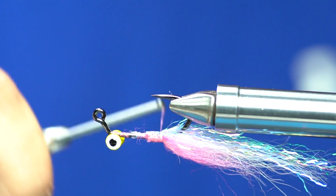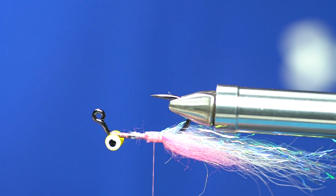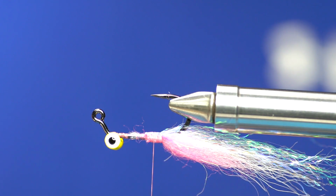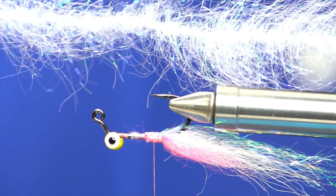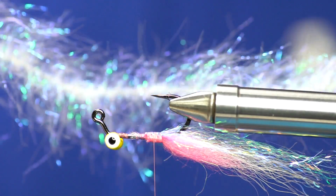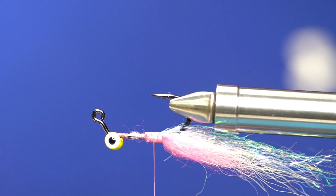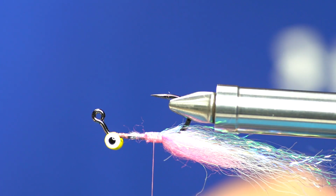So what you've done is just veiled that ripple ice right over top of the Bruiser Blend. The next step on this fly is going to be, there's two ways you can do this. You can either do this in a dubbing loop, which takes quite a while, or if you have access to a dubbing brush machine, I make just plain brushes of nothing but ice dub. And the color that I use for this one is Minnow Belly. You could also use like a UV Pearl for this.